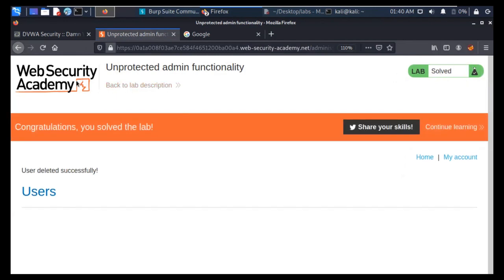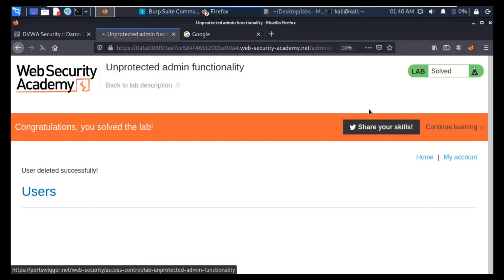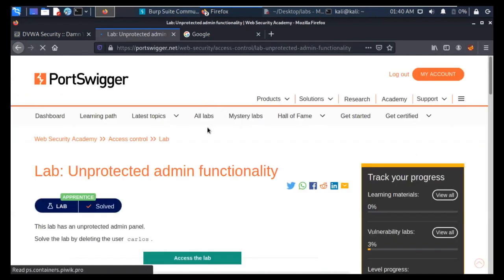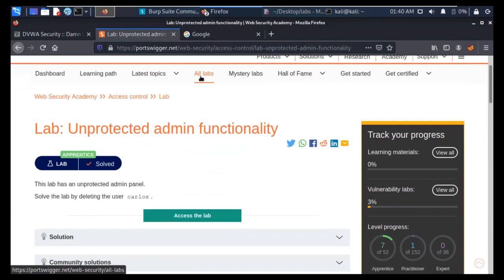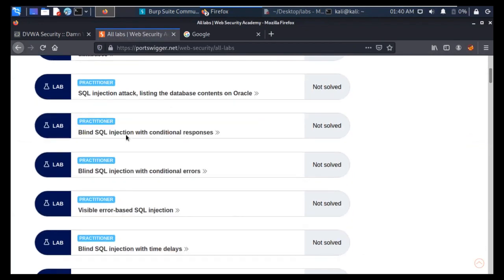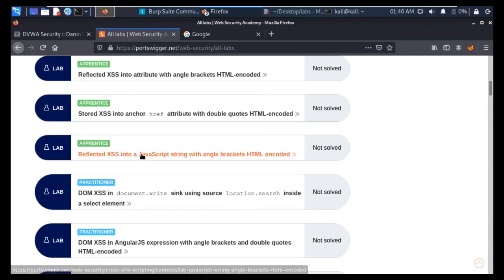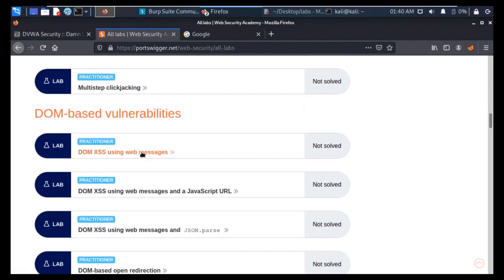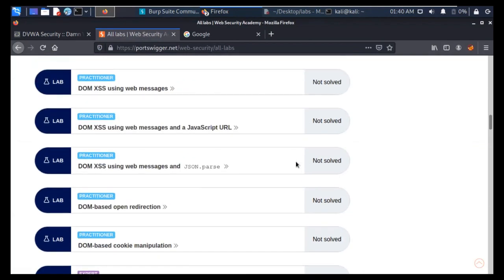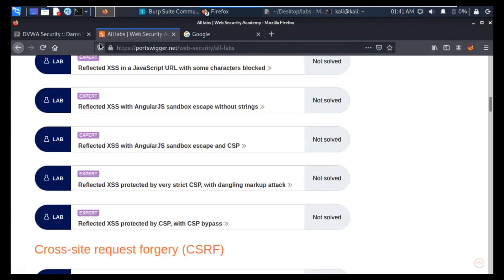This is a lab you can also use for skill development in web application security. This is PortSwigger, and I'll personally recommend it. There you will get lots of topics and lots of free labs also. No need to pay. There are labs for SQL injection, DOM-based, HTML related, CSRF, clickjacking, and more. You'll get lots of labs over here.